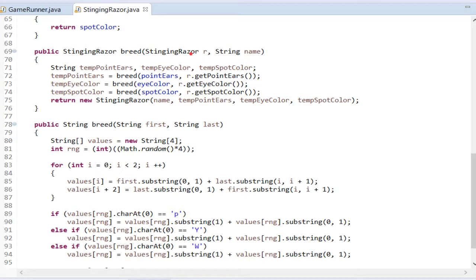In this breed method, I store all the possible allele combinations in an array called values, and then use Math.random to determine which allele ultimately ends up on the dragon. The Math.random method is manipulated to return an integer between 0 and 3, which determines the index of the values array.